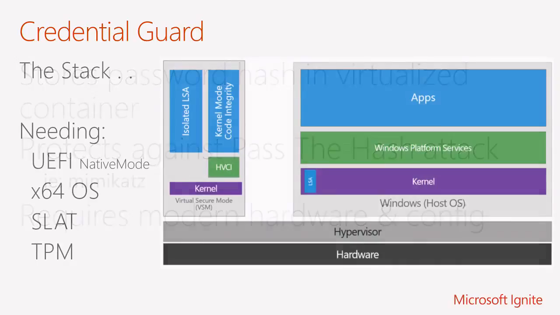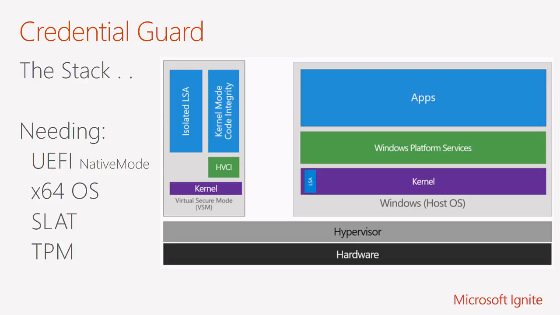Now, what does that actually look like? So I put this diagram in. Fundamentally, you need modern hardware that has UEFI, and the UEFI needs to be in native mode. The second thing is you need a 64-bit operating system. Now, who here is still running 32-bit operating systems? Yeah, and I'm sure you have valid business reasons, not to call you out, which I already have, apologize. But I've still got customers who are still running an older operating system that's 32-bit. You need to run a 64-bit operating system.